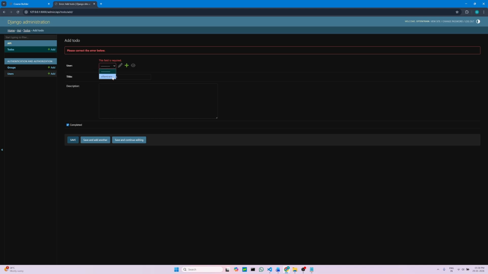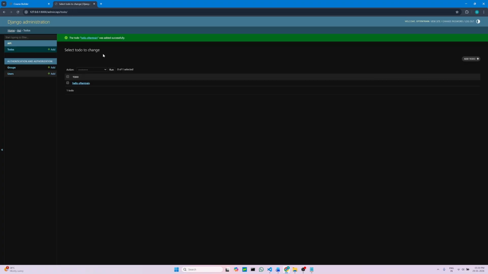User, okay, I need to select the user as well because each to-do belongs to one user. That's why I need to select the user. See, this to-do is added and it's visible here. Now you can edit it as well. You can edit, add new to-dos. Everything will work here. This is the default table provided by Django.